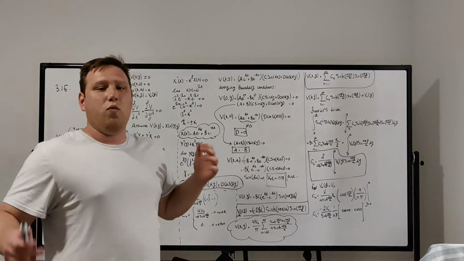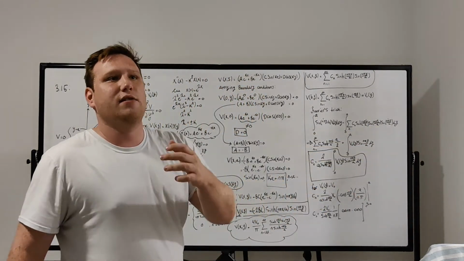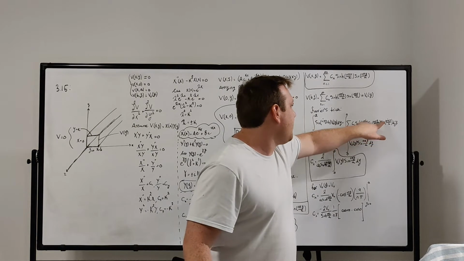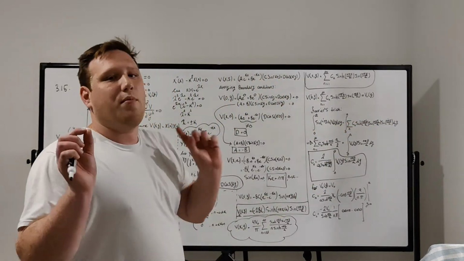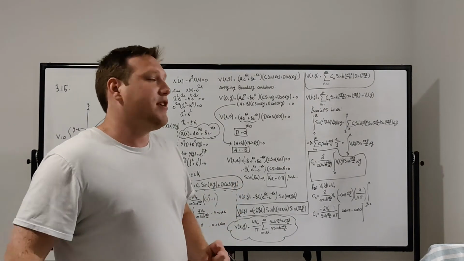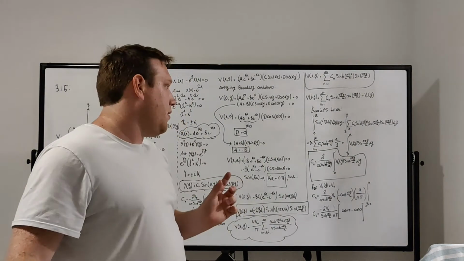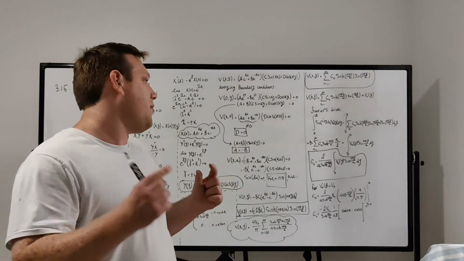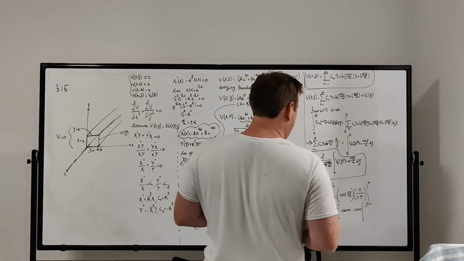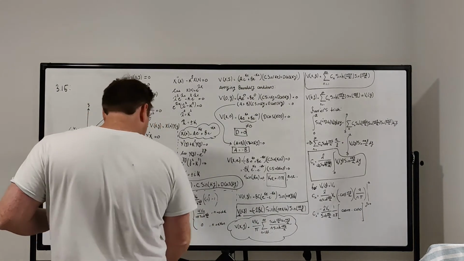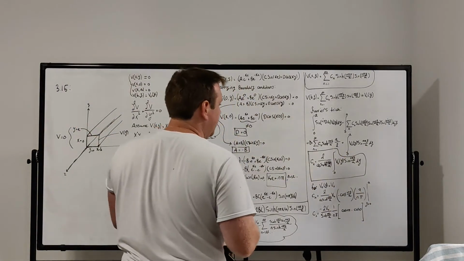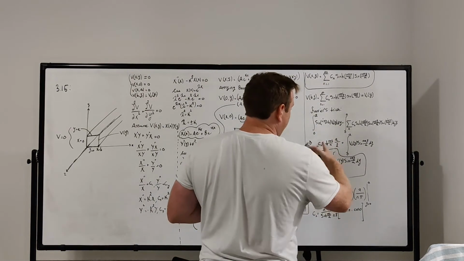Oh, I forgot to mention, it's not if n is odd or even. When you integrate sine of n pi y over a times sine of n prime pi y over a, when n and n prime are equal, that integral is a over 2. When n and n prime are not equal, it's 0. So we've essentially eliminated the entire summation down to a single term, because every term in the summation is 0, except for when n and n prime are equal. So that's why we're just left with this over here. I accidentally still wrote the summation here on the side. We've effectively canceled every term here except for when n is equal to n prime.